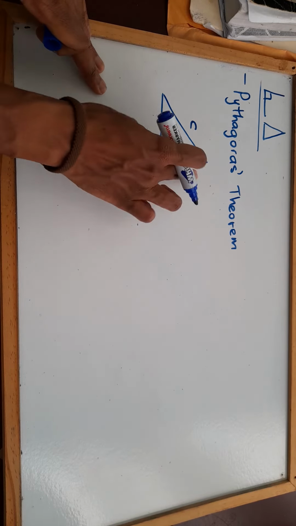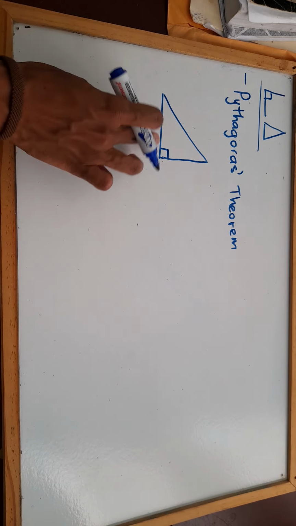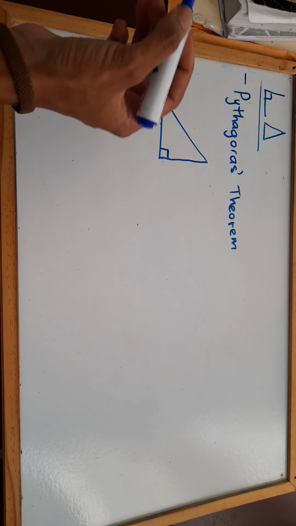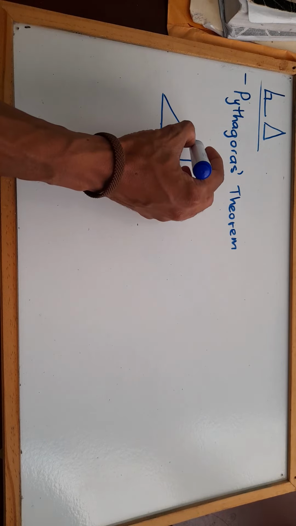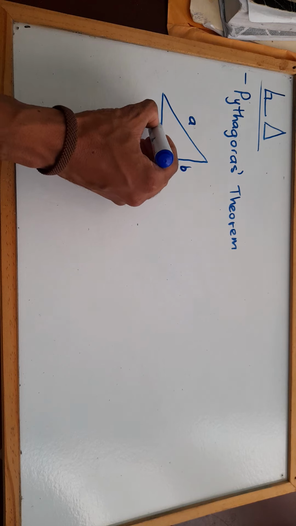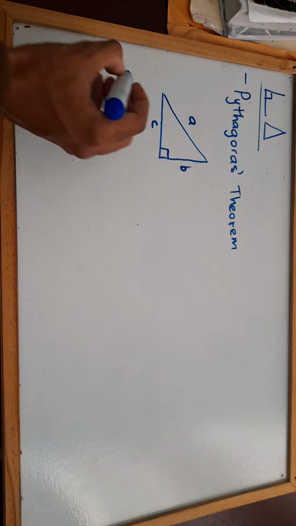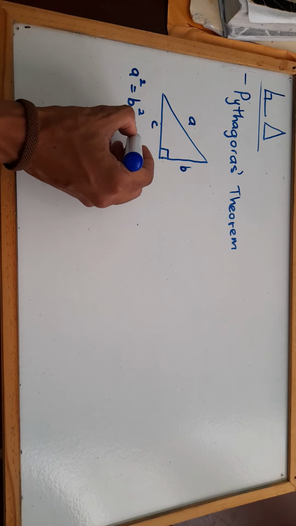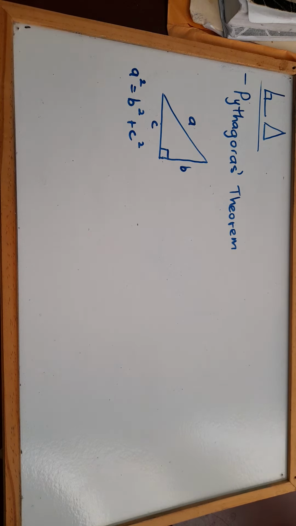Now I label the sides differently, but if we can remember, it doesn't matter how the sides are labeled. Once we remember the concept behind coming up with the theorem itself, we had called the hypotenuse A and the other two sides B and C. And we had stated that Pythagoras' theorem was A squared is equal to B squared plus C squared. But it's a quick run through, right? So I expect you to know this from last class. A squared is equal to B squared plus C squared. And this is Pythagoras' theorem. And we dealt with that.